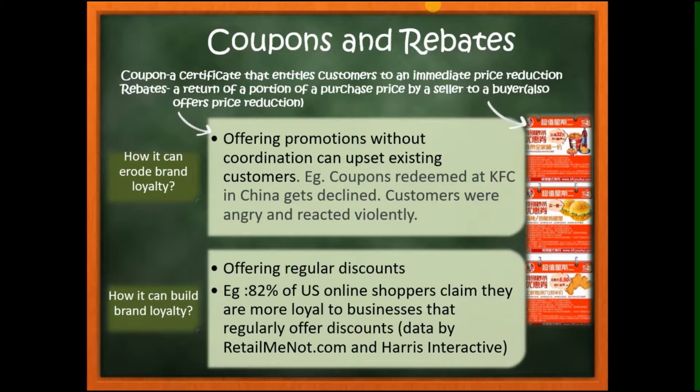As an example, the KFC in China distributed a large number of coupons with a price reduction of almost 50%, as shown on the slide. However, more coupons were redeemed than their expectation. To compensate, they stated that those coupons are fake, although they were not. This caused outrage and some customers even acted violently.